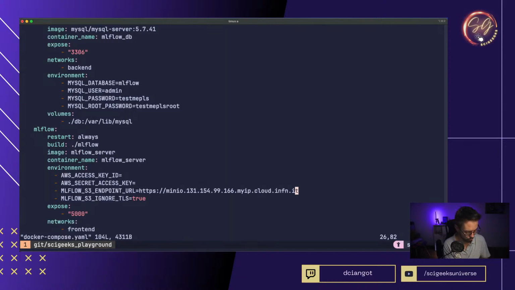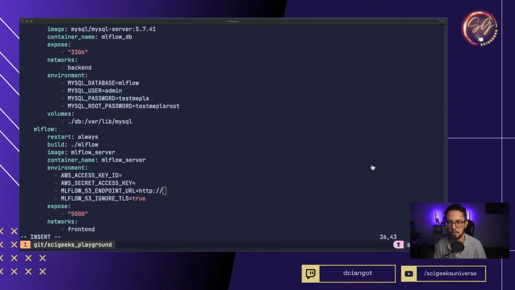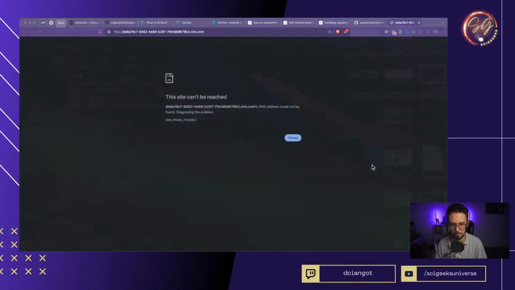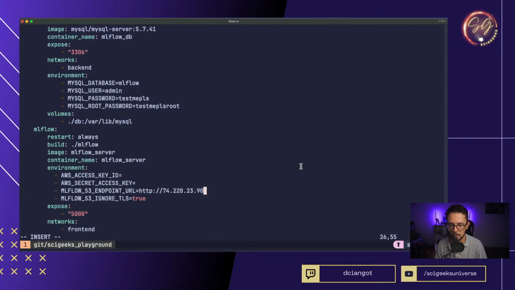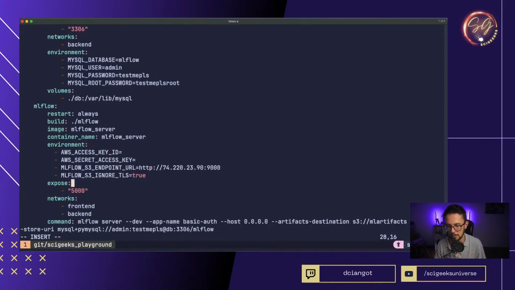So we can, for instance, do this. HTTP and then we put the IP of our machine. So at this point can be this one and port 9000.